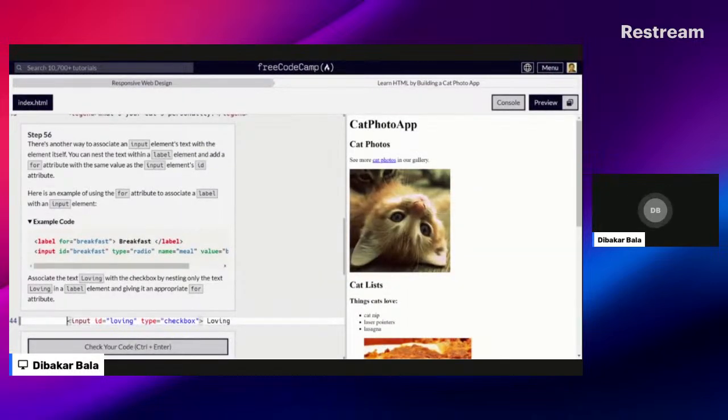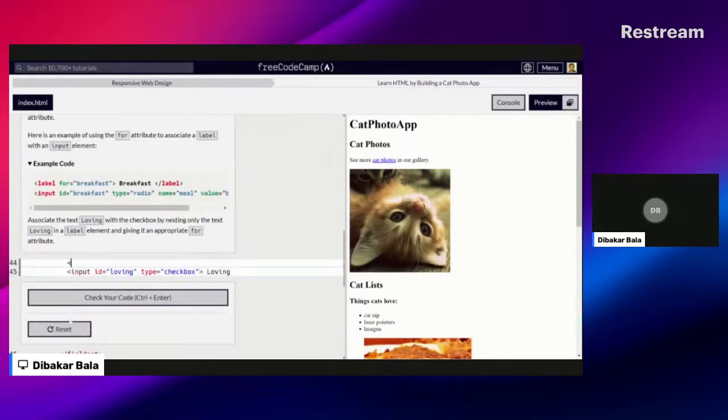So we'll put label for. Associate the text loving with the checkbox by nesting only the text loving in a label element and giving it an appropriate for attribute. So let me put loving. That's the easiest one, right?